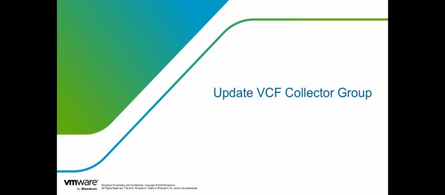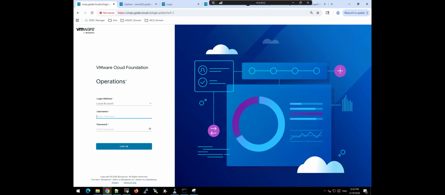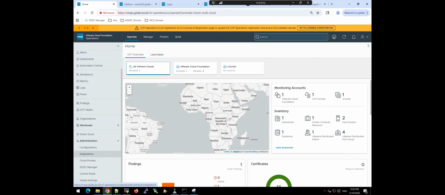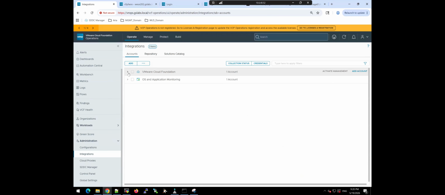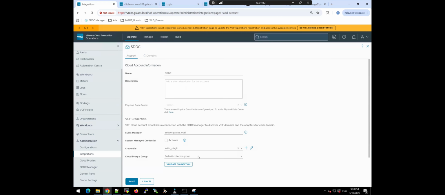VCF operations must collect data from target machines, including the SDDC Manager, vCenter, vSAN, and NSX Manager, by routing through a cloud proxy. The cloud proxy serves as the necessary intermediary for communication between VCF operations and these core management domain components. VCF 9.1 introduces load balancing for all cloud proxies that are part of HA-enabled collector groups, which ensures a consistent and reliable flow of metrics to VCF operations. Hence, it is important to deploy cloud proxy and update the collector group.